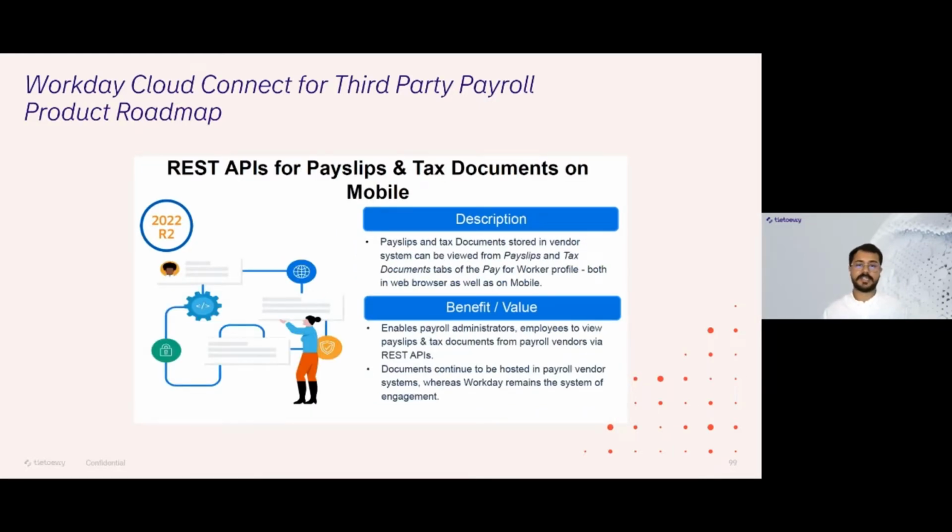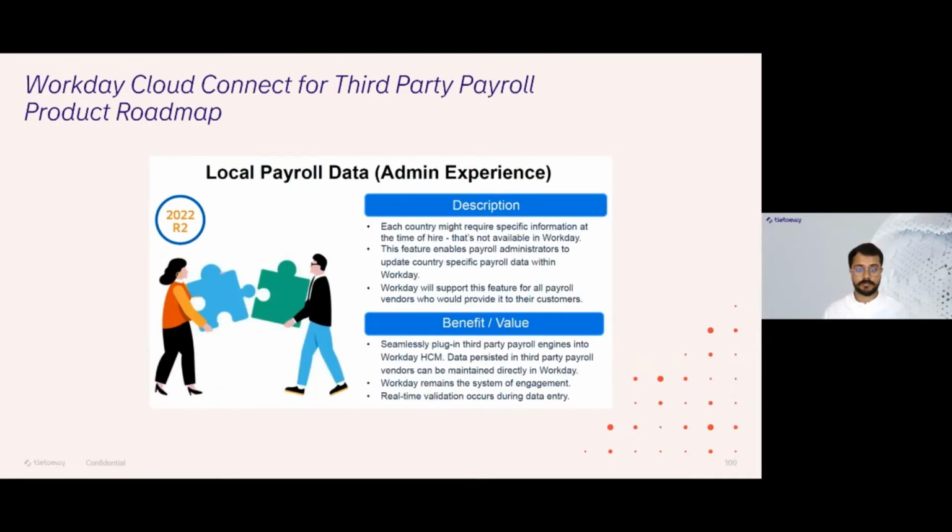They're also increasing the REST APIs for payslips and tax documents on mobile. That means any employee can check their payslips with the configuration of REST APIs with different payroll vendors, with the help of a button on their mobile screen. It is a very efficient feature because it will ease things for the user, because we simply have to check on our mobile or the online data and we will find everything, securing our data as well. So that is one of the beneficial features coming in this R2.